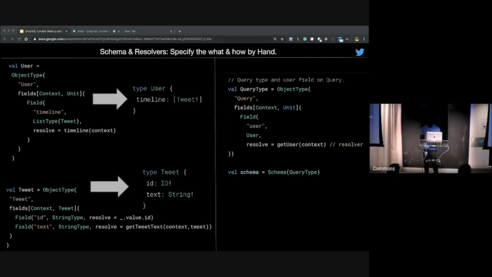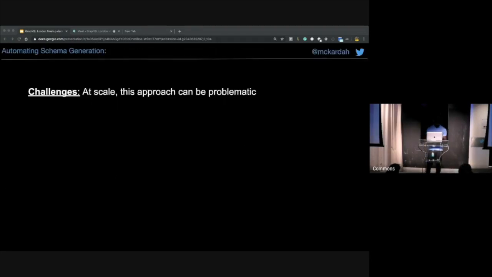Okay, now writing resolvers by hand is okay if your schema doesn't contain a lot of data or doesn't change very frequently. But it gets complicated fairly quickly and hard to manage when you have many microservices running and trying to add data to the same schema. So some of the challenges that might come up from doing this: actually adding data to the API is not that trivial. It's still simpler than when we used REST APIs, but our developers still need to fiddle with the API, think about resolvers and schema code.